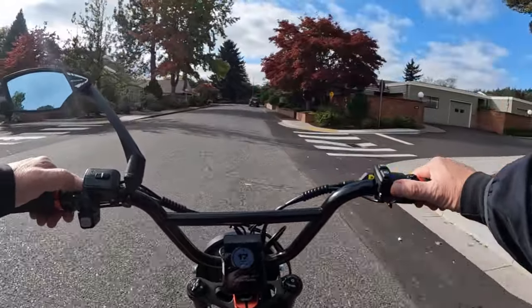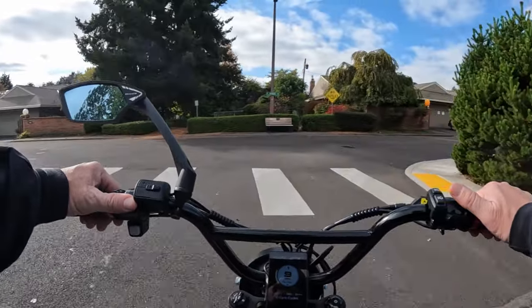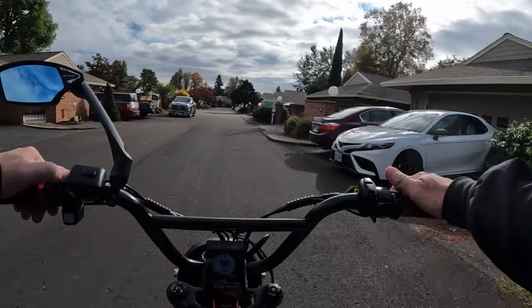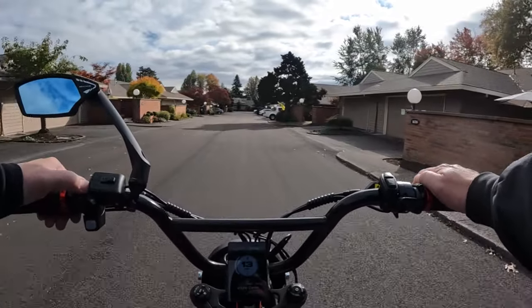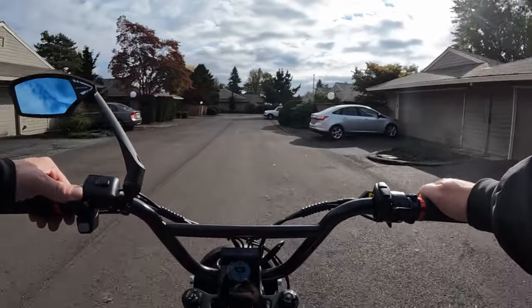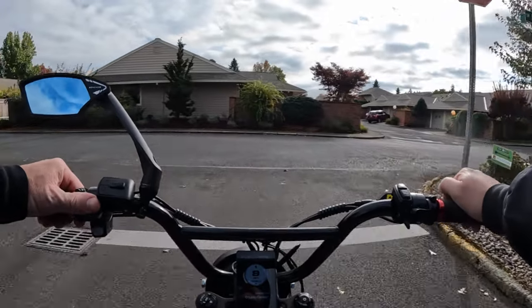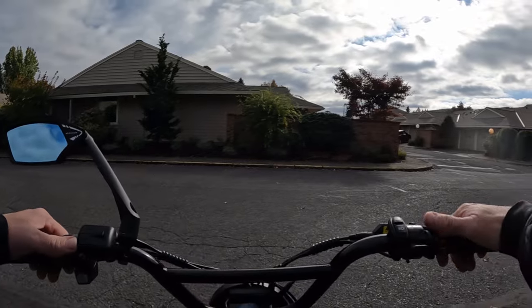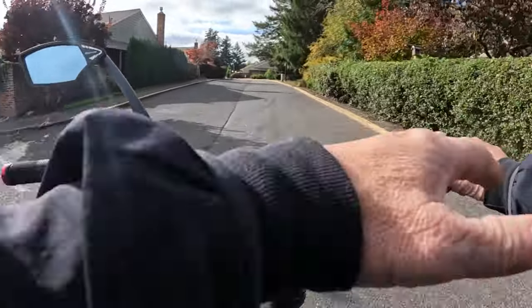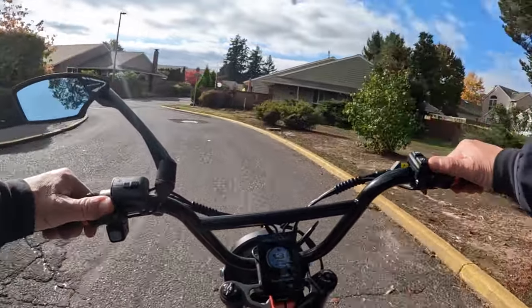Next you should check your brakes. I'm riding the Lyric graffiti right now and it's got regen braking, which I tend to use basically all the time. But most bikes don't have regen braking, so you're going to use the brake levers. When you press your brake lever, before you go for the ride, you should check the brakes and make sure there's at least about an inch of space between the lever and your hand grip. If you've got less than that, you'll want to adjust.